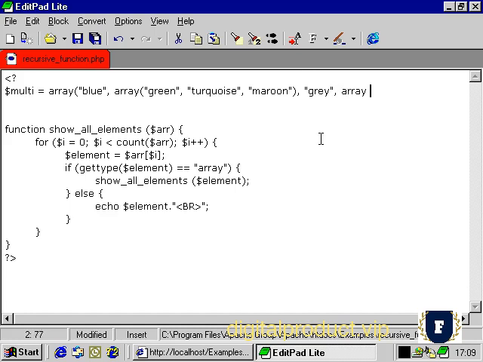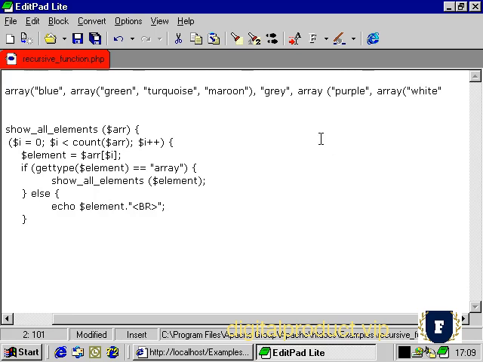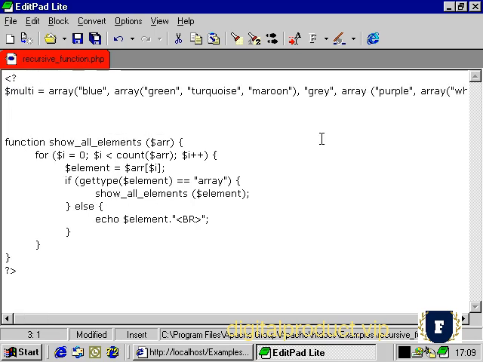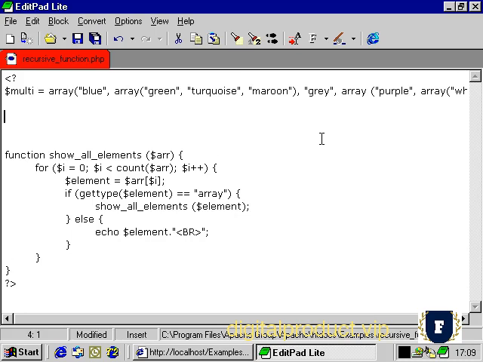Then we've got another array with a string as its first element, and then another array following that. And let's use an array with only one element as a final point of confusion in this rather confusing multi-dimensional array.